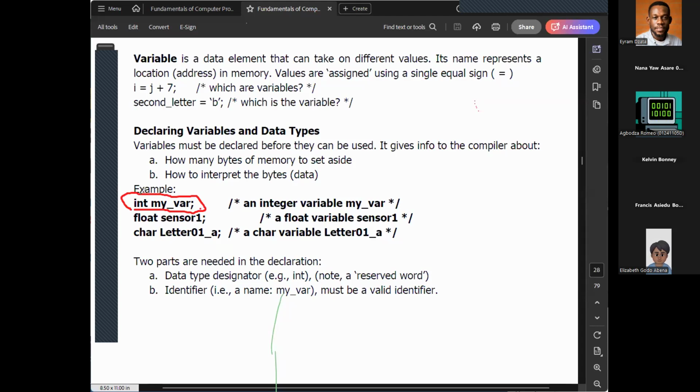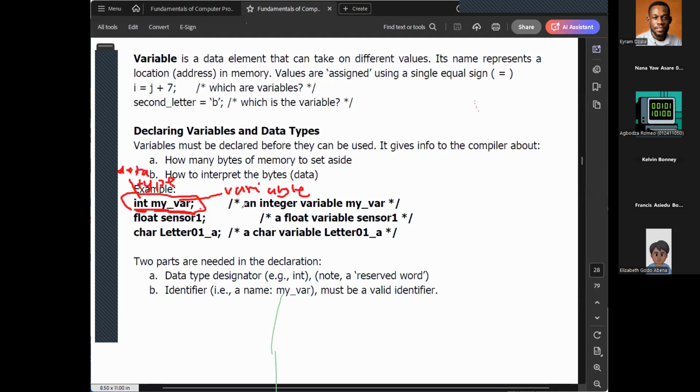First, you need to specify the data type. Last week, we talked about the data types. And then you specify the variable. Here, the data type is int, and the variable is myVar.